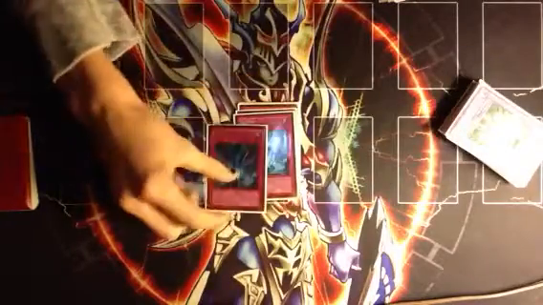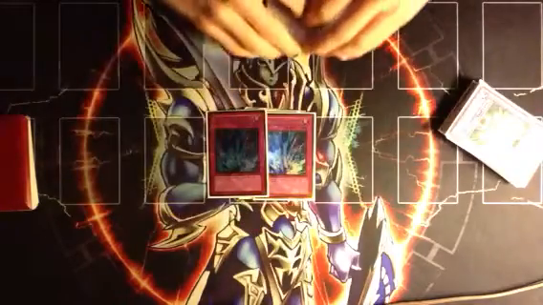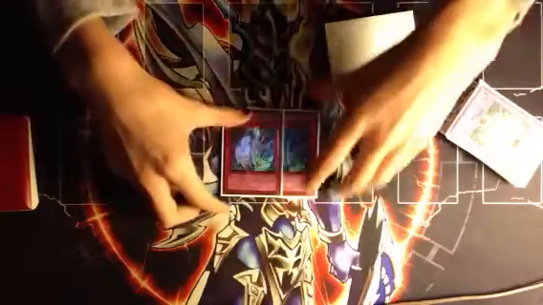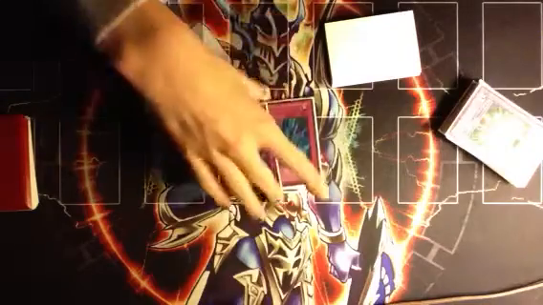After that, we have 2 Torrential. I think 2 Torrential is great. I love this card. You normally don't always have a monster on board. I picked this over Mirror Force because if you use Torrential at the right time, it's going to hurt your opponent really, really badly.